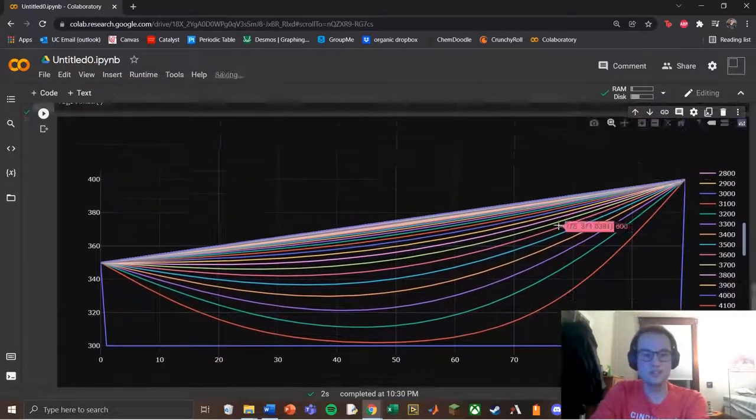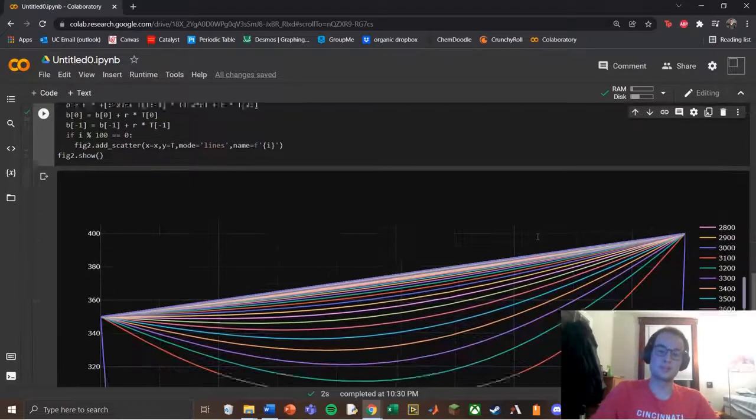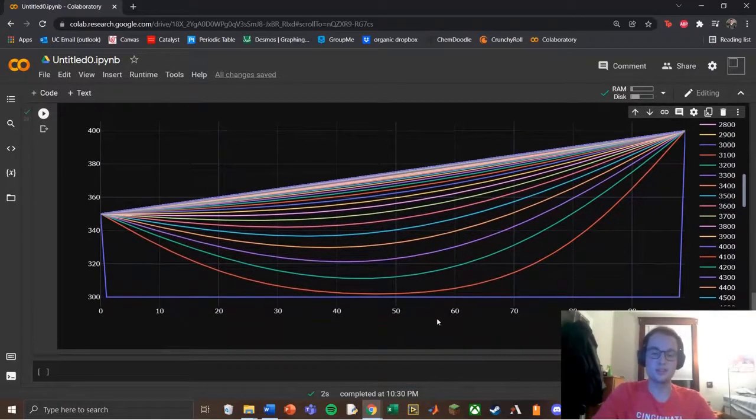Perfect. Well, thank you so much for watching. I know it was a little bit rocky there in the middle as I kind of troubleshot that during the demonstration, but it looks like we found some success in proving that the Crank-Nicolson model does not have the limitation on R that the previous model did, and allows us to solve the issue we're dealing with of trying to model the temperature profiles of a bar at 300 Kelvin that is heated on the left with 350 and on the right with 400 Kelvin. And as you can see, we got a really nice model using the Crank-Nicolson technique there with, again, no limitations on R whatsoever. So there we go.